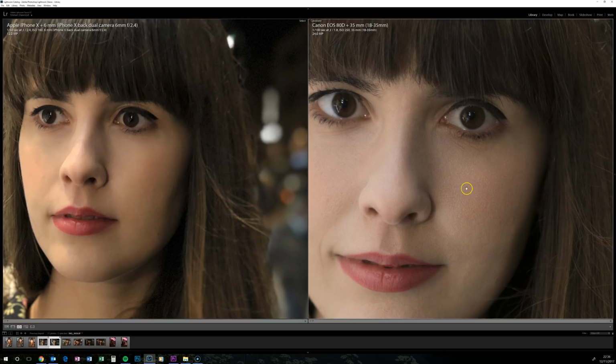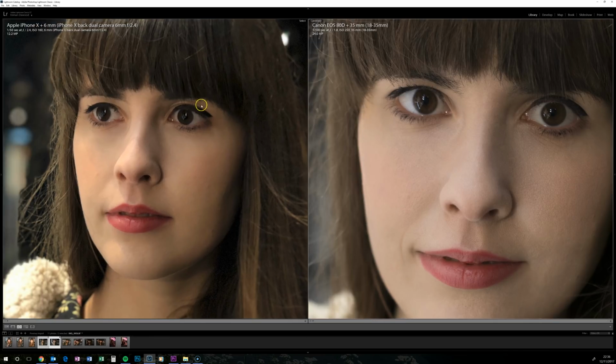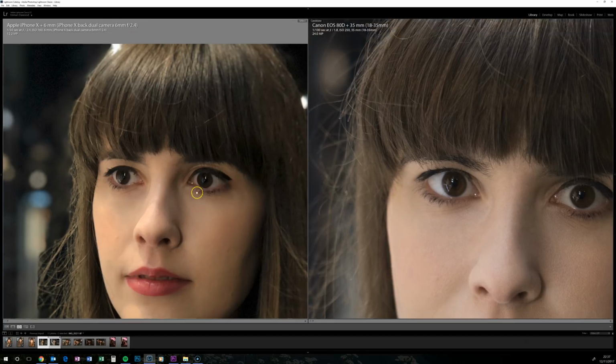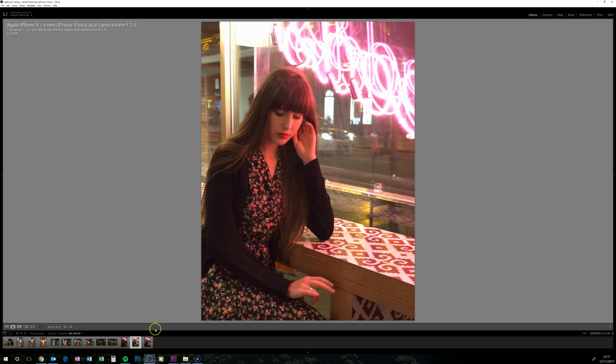So if you zoom into these images, you can start to see the kind of detail that you get from the 80D and the Sigma 18-35 versus the iPhone and the heavily processed image when it comes to the noise reduction. But still, very impressive from the iPhone. When you start bumping up the ISO to about 400 and start shooting with the Canon 80D, you can get some really good results. But the iPhone isn't performing that badly in comparison.